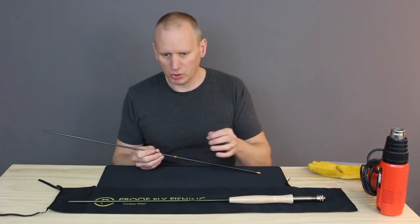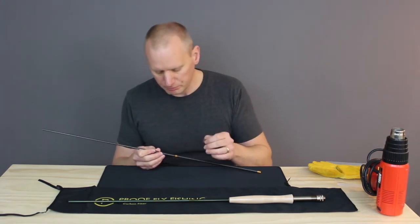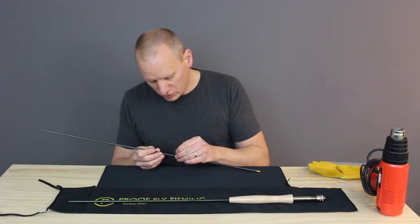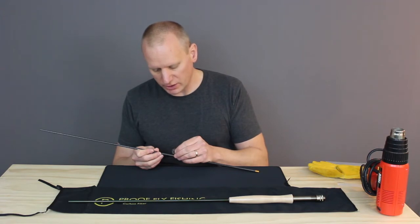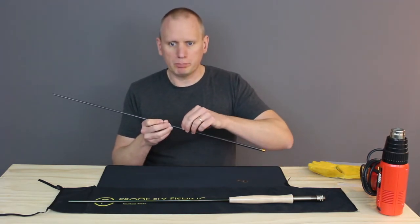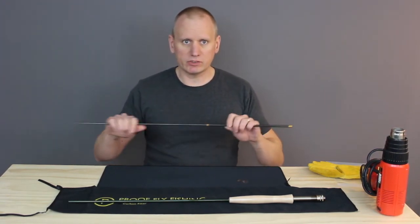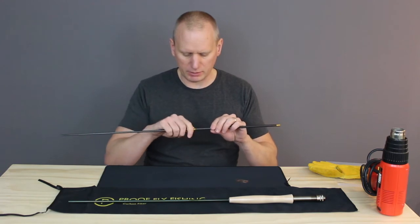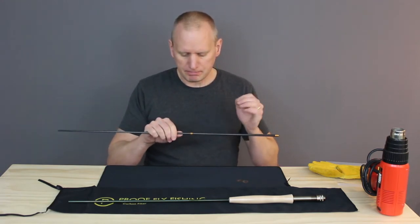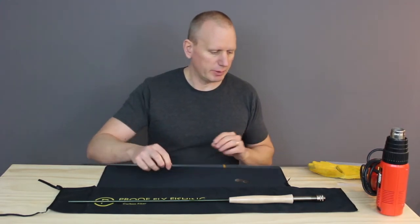So light passes, multiple passes, is going to be your best way to get a guide wrap off so you can redo it. Again, the first pass is just scoring the epoxy, and then subsequent passes are real light until you get down to the thread. Once you cut through the thread, you can generally just peel the whole thing off in one big piece. You can clean up the blank with a light solvent if you have some residue there, depending on the finish of the blank you're using. Then you can just rewrap and apply epoxy again to get that wrap looking a little bit better.